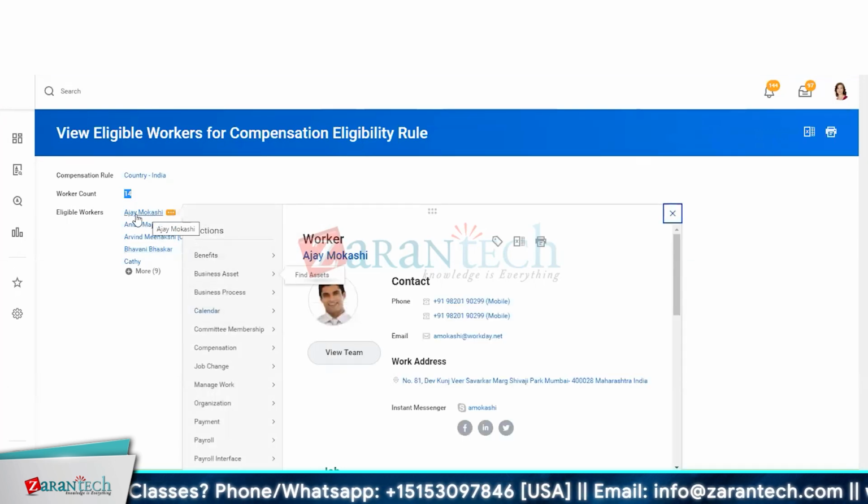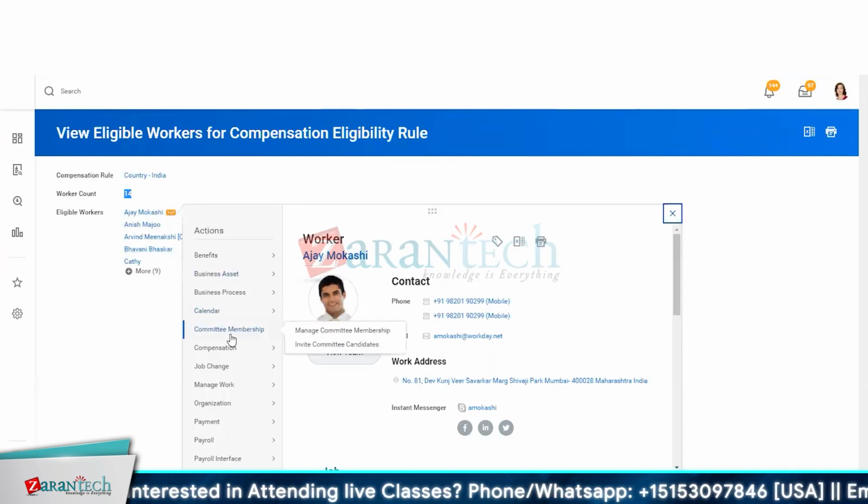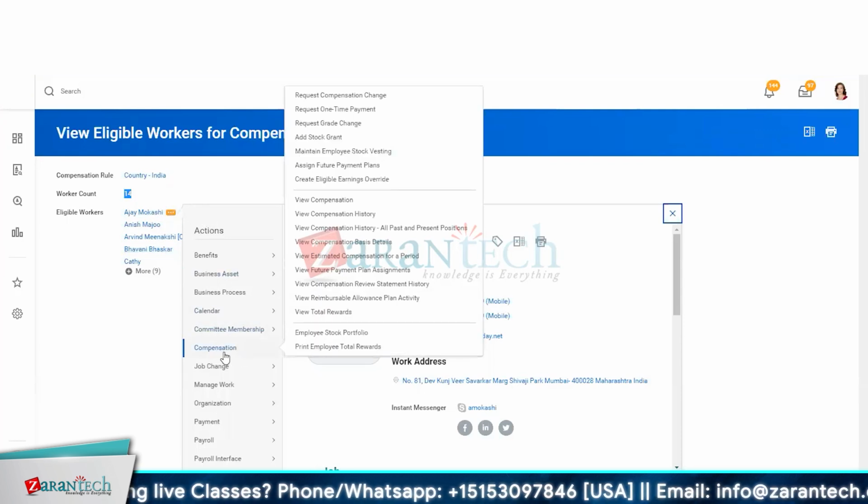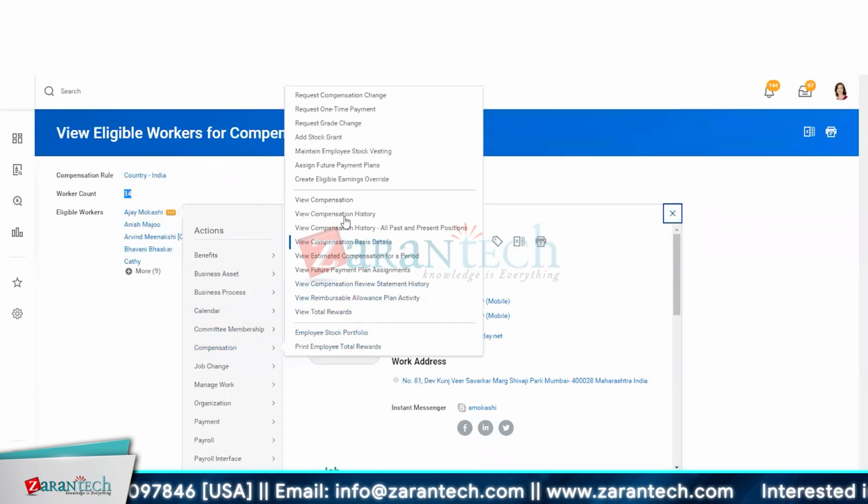So remember from our first lecture, anything that's a hyperlink or has the related actions icon, you can take actions directly from there. So I could go from here to compensation, and then either do a compensation change or assign the plan from here.